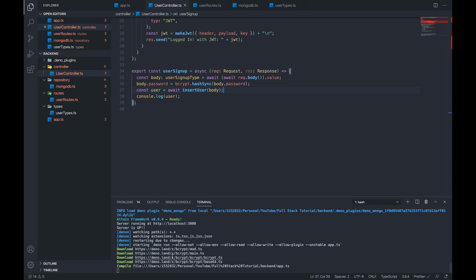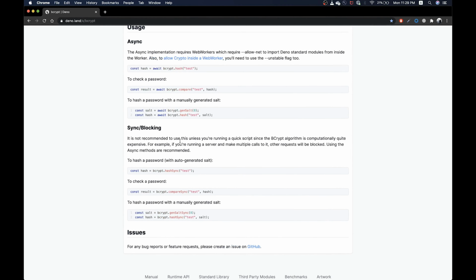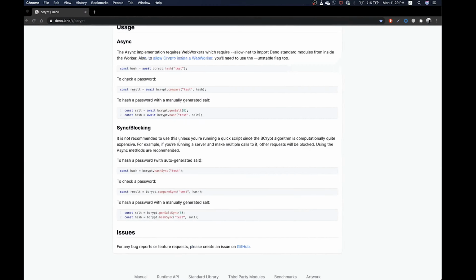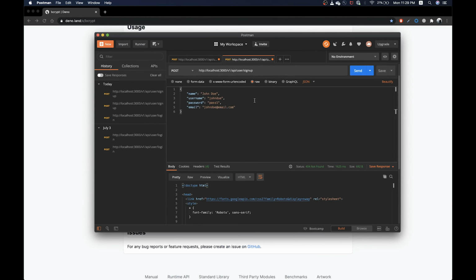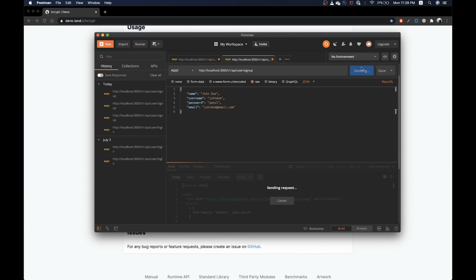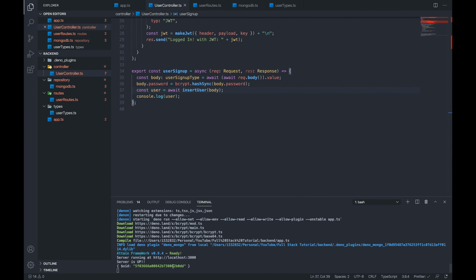So it's downloading the package. It has downloaded, the server is up. We can go ahead and open up Postman, send this data, and let's see, it returned the OID.